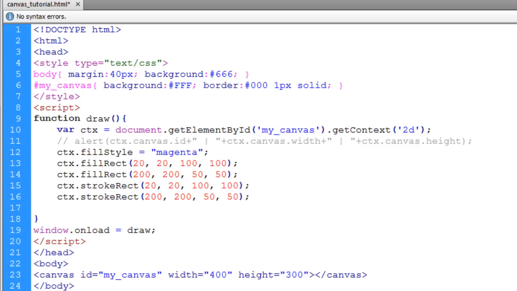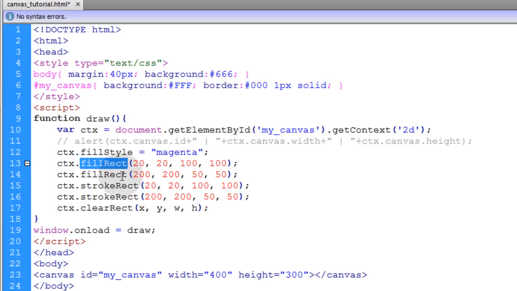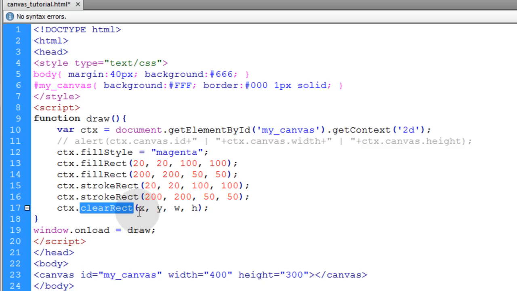There's only one more, and this one will access the CTX object clearRect method. And you can think of this as like an eraser or something to wipe the canvas within a specified rectangle. So that would also be x, y, width, and height. All 3 of these methods, fillRect, strokeRect, and clearRect, they all have the same parameter settings. You give them the x, the y, the width, and the height. So where I want that clearRect to begin is at the top left corner. I'll just put 0 and 0. So 0 for x and y, we'll put it at the top left corner of the canvas. And I want it to clear, or pretty much erase, 100 pixels in. Now let's see what that gives us.